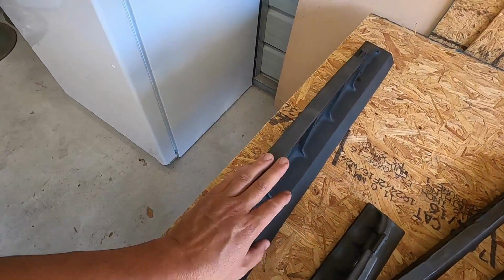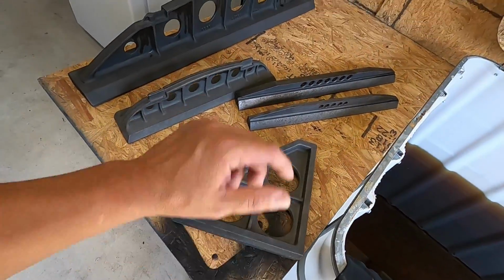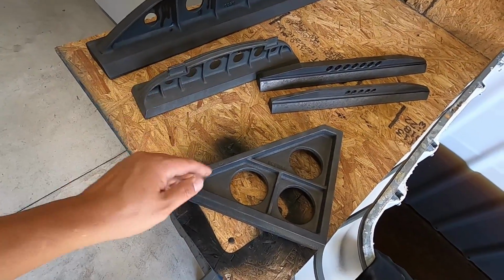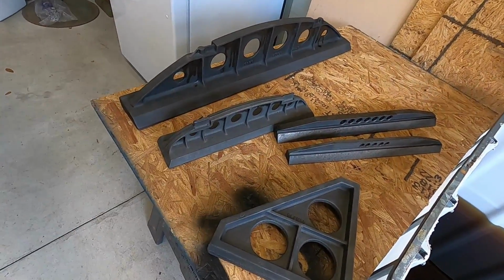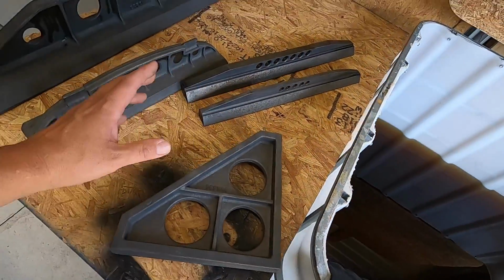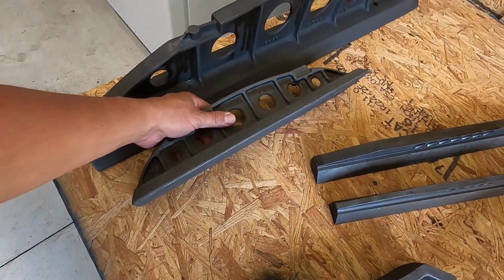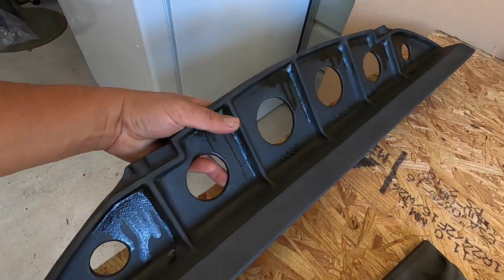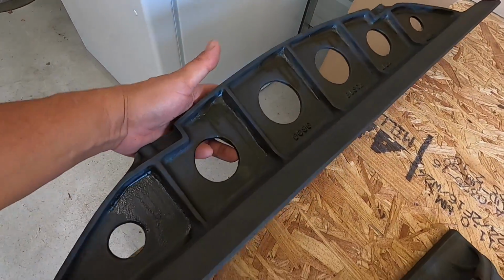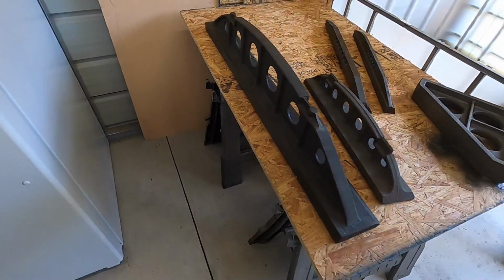So in case you weren't aware, one of the tricks you can do with the Evapo-Rust is after you pull your parts out, hose them off real good, scrub them, whatever you need to do to get all the black off of it and all of the loose rust off of it after they've been treated. So hose them off and then just dunk them back into the Evapo-Rust and just let them dry. What it does is it leaves a real thin rust inhibiting layer on the surface to help keep them from flash rusting again. And that's all this is. This is after it dried, because I had it laid over like that and then I stood it up.